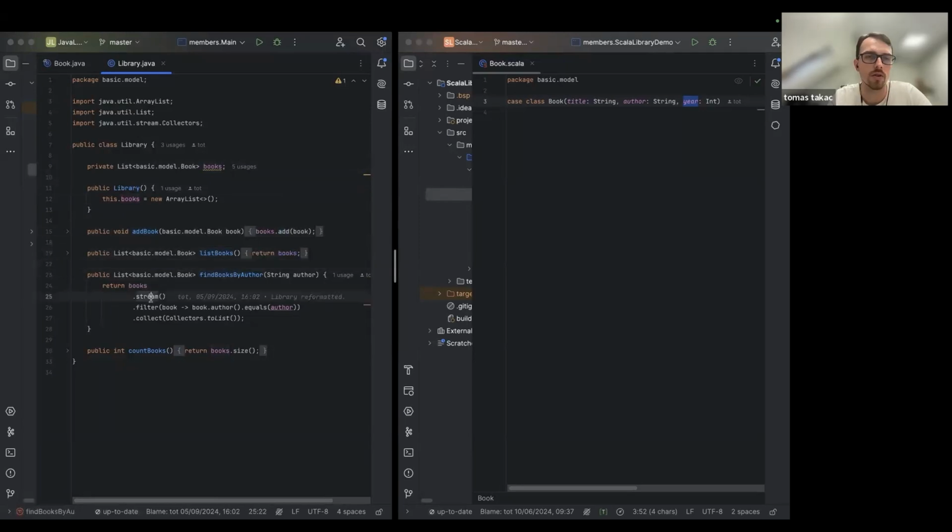I use this stream and filtering, and I'm sure you all are using it on an everyday basis. Then we are collecting it with the collector to list again, so that's pretty much all right. We check whether the book author equals what we got as the argument, and of course, there is the size of our library, because we want to know how many books we have.